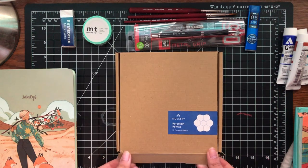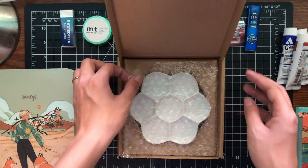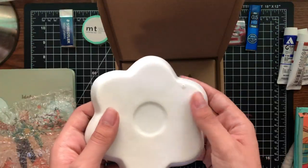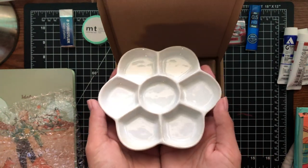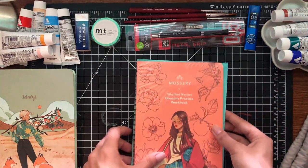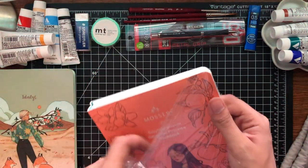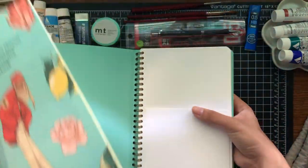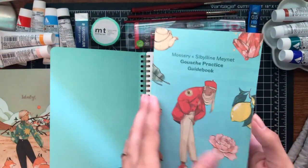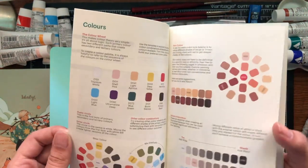In this box is the porcelain palette, and it has a rough back so it doesn't slide around so much. It's shaped like a flower. It's very cute. Next is the gouache practice workbook, and inside of a pocket it brings the guidebook with an introduction to the tools, color study, tips, references, and step-by-step examples.